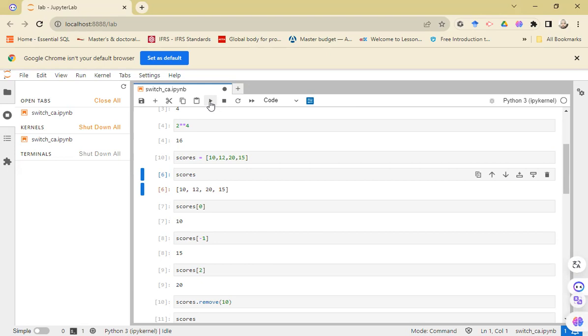So I've created a list. If I want to see the content of the list, I can just type in a Jupyter notebook like this one. I can just call the content of the list by mentioning the name which I have given to that list I have created. The name is scores. So when I do scores, it brings out the content, which is 10, 12, 20, 15 in square brackets. And I also said that when we have created our lists, just like in everyday life, when we have a list, all the operations we can perform on that list, Python gives you all the methods to be able to do the same thing here.